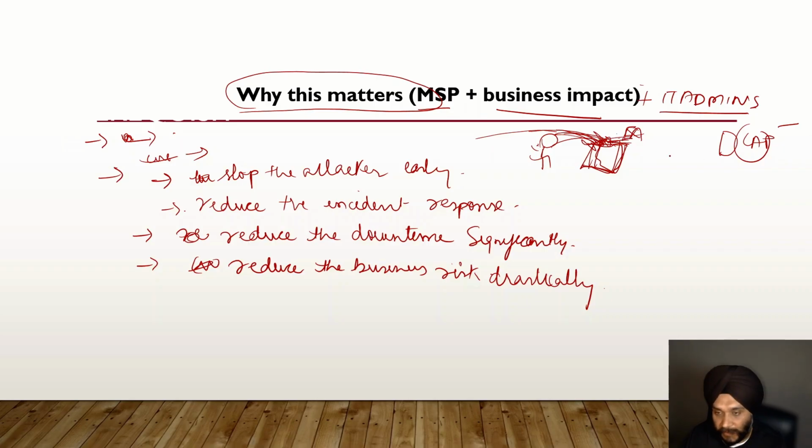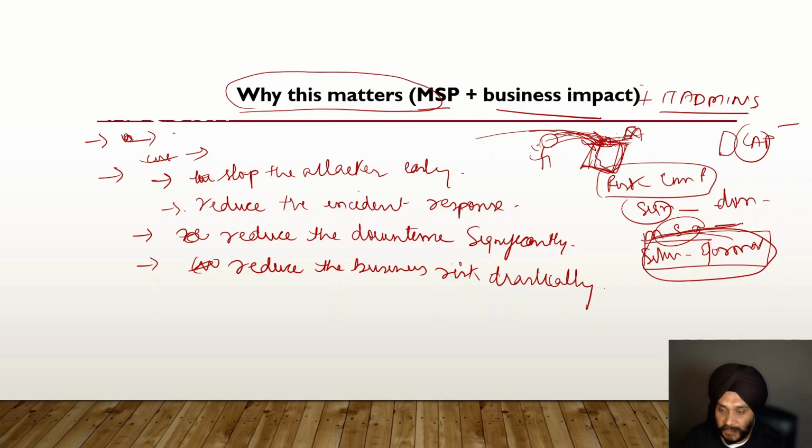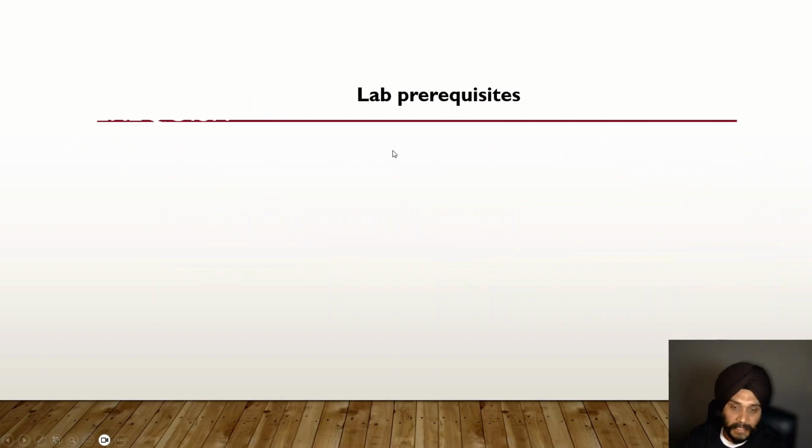However, if we don't have a policy in place, the user can still log in, the risk can persist, and your attacker can log in, move to SharePoint, download data, and set up external rules to forward emails. We will never know what's going on, and that's a significant risk if we don't set up these policies. Let's talk about the lab prerequisites.